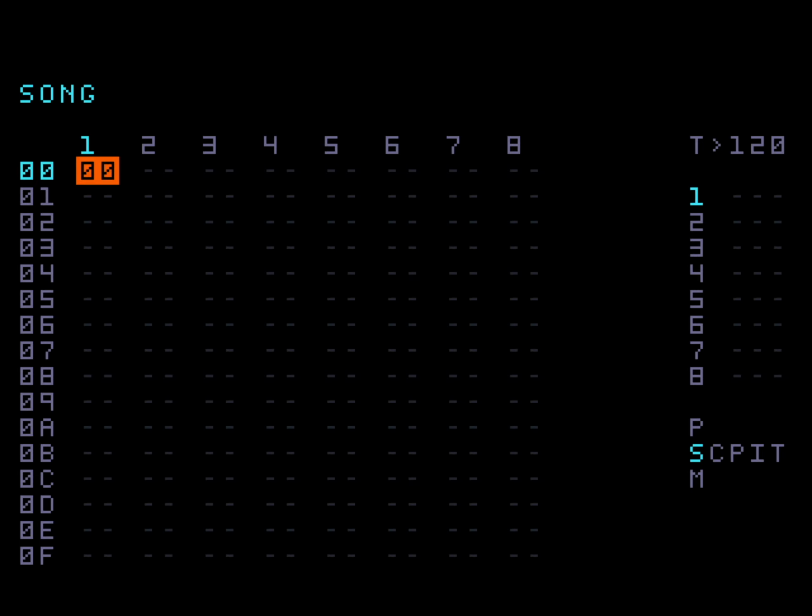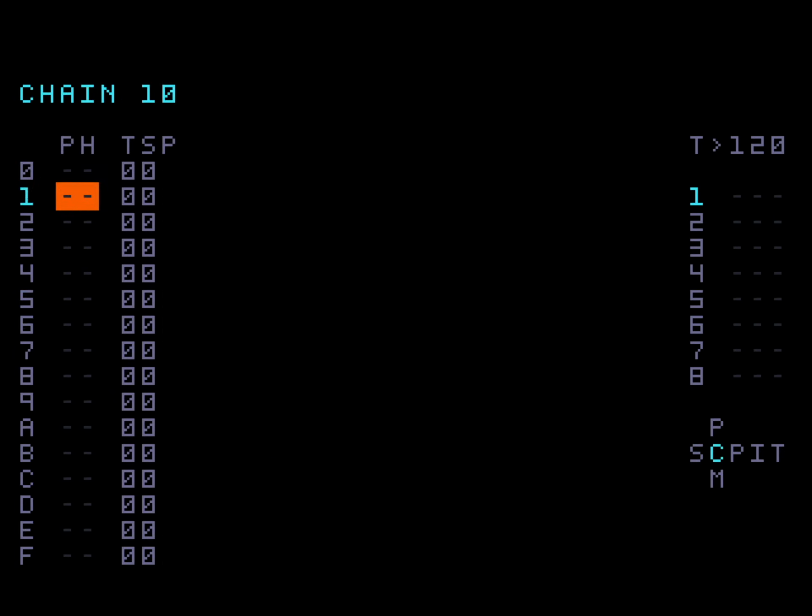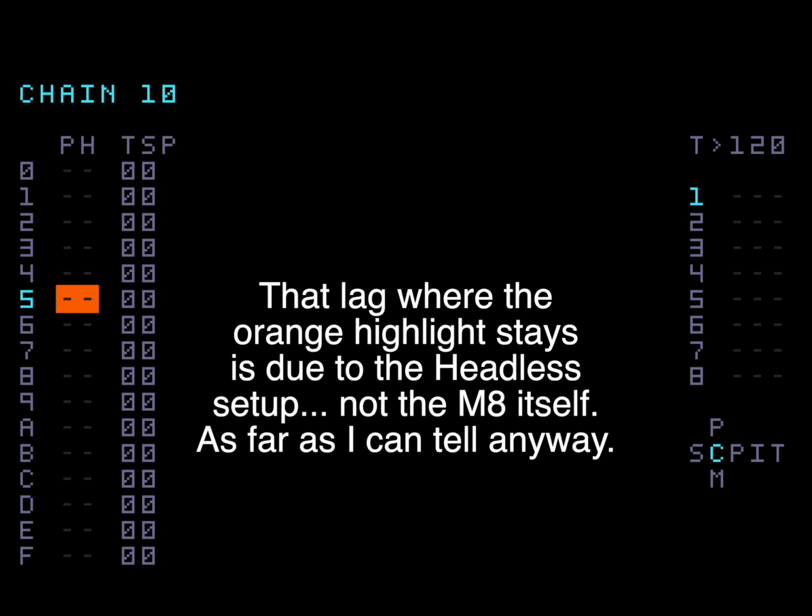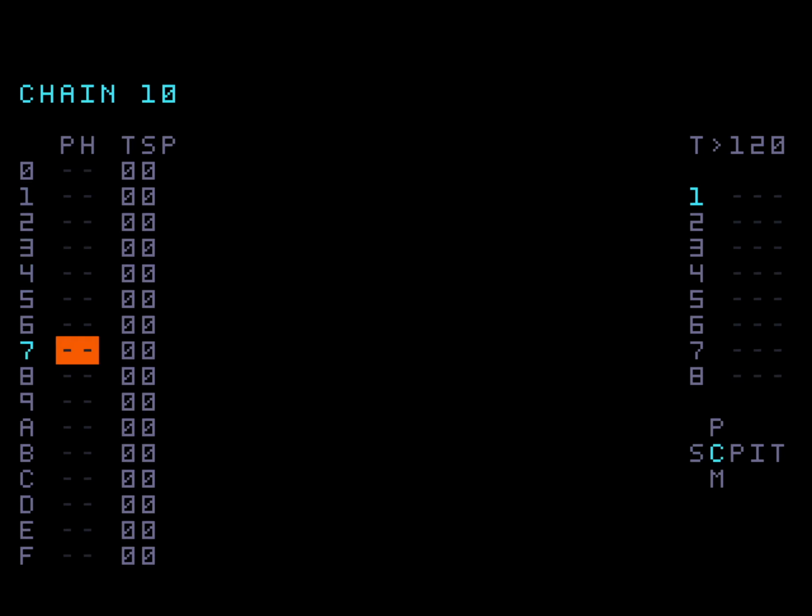Because I'm on track 1, I'm going to set up my chain to be chain 10, just because that's an organizational thing I like to keep, so I have an idea of which chain is on which track. It helps later on when things get much more complicated. But if we go into chain 10, you'll see that we now have this screen, and each chain is made up of different phrases.